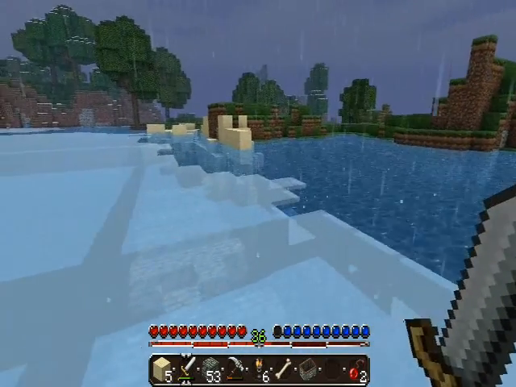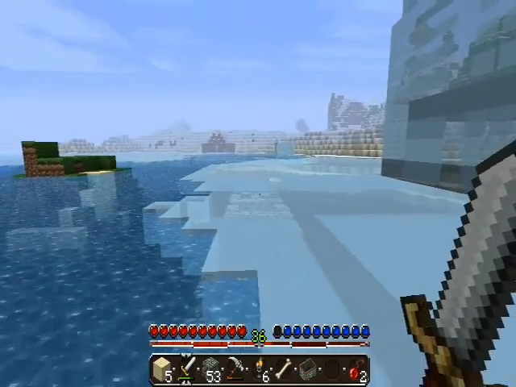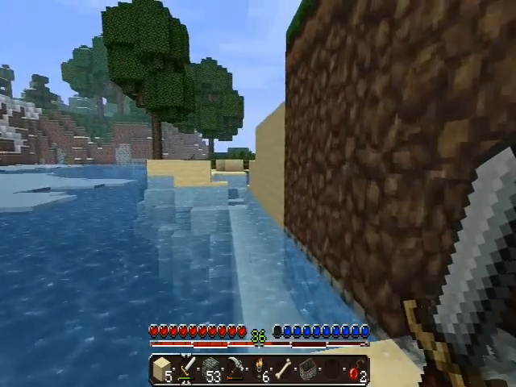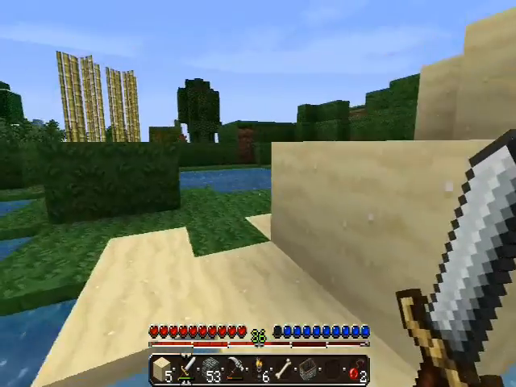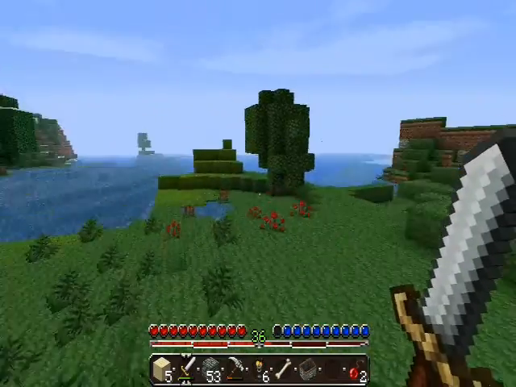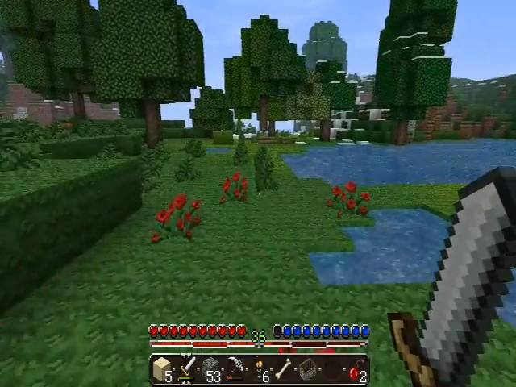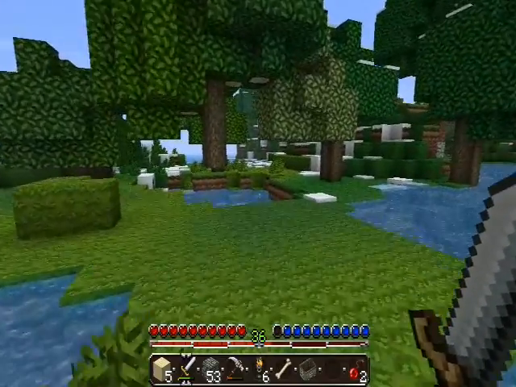Looks kind of like a mixture of a desert over there, desert and in the water. At least it stopped raining. That's good. Let's see what's here. It's a nice little area. Cute little area. Lots of flowers and trees, and it's a nice place to settle, make a home.